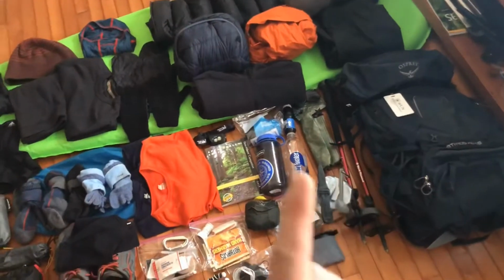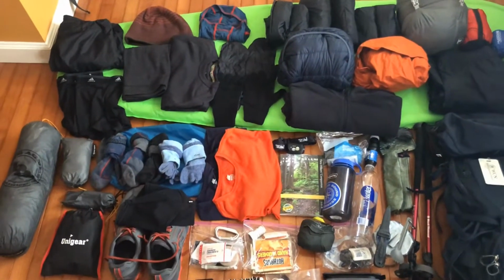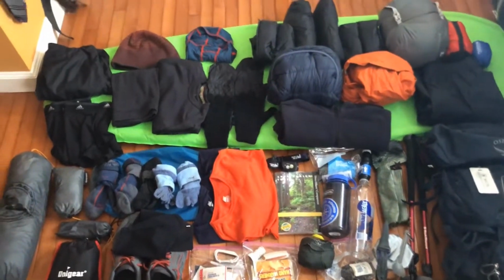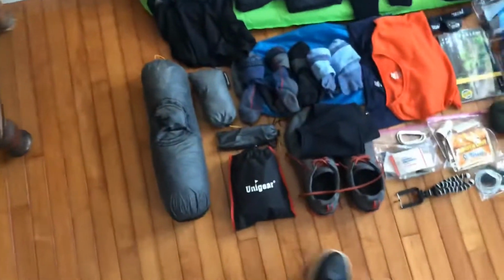Essentially the one thing that is not in this pile is an umbrella that I ordered. It's a lightweight umbrella with UPF protection, so it'll be sun protective and rain protective. Besides that, pretty much everything is here right now. So I'm going to go ahead and start going through it.